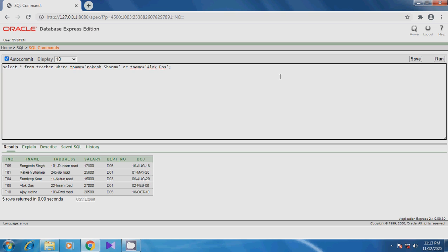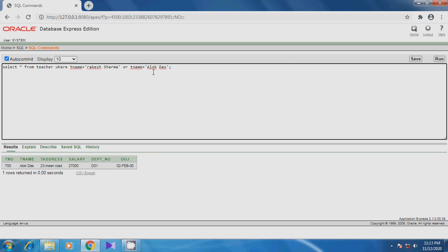Now you'll see that you get an error here. This is OR, so you're getting the error because this condition is true, but in the case of Rakesh Sharma, R is in small letter, so that data is not displayed.